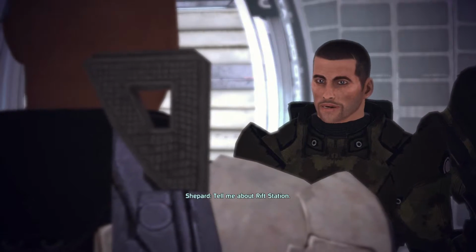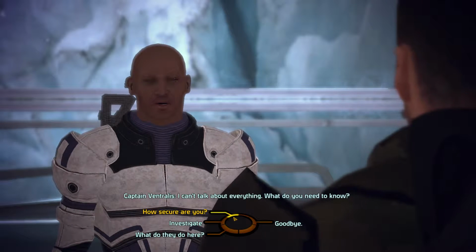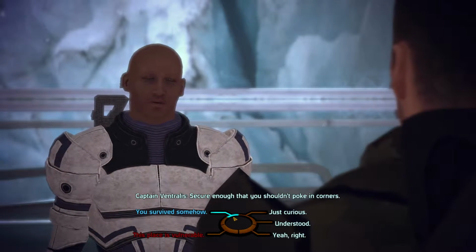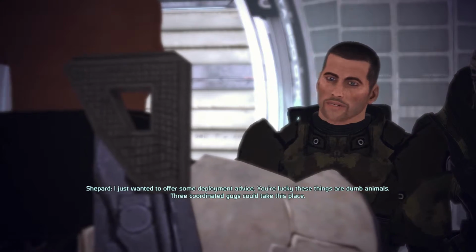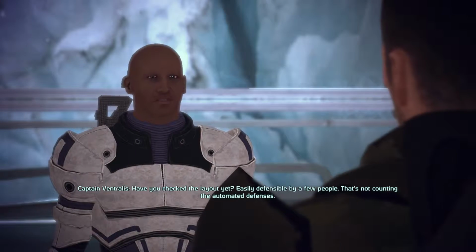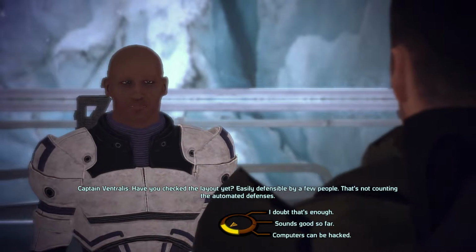This facility? Tell me about Rift Station. I can't talk about everything. How secure are you? I need to know. Tell me about the defenses here. Secure enough that you shouldn't poke in corners. It's vulnerable. I just wanted to offer some deployment advice. You're lucky these things are dumb animals. Three coordinated guys could take this place. Us three. Have you checked the layout yet? Easily defensible by a few people. That's not counting the automated defenses.